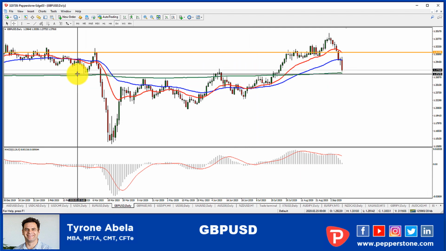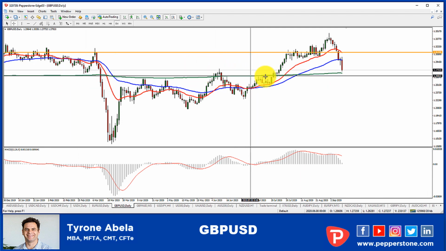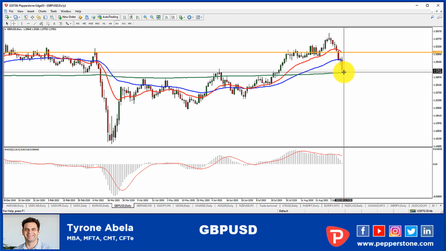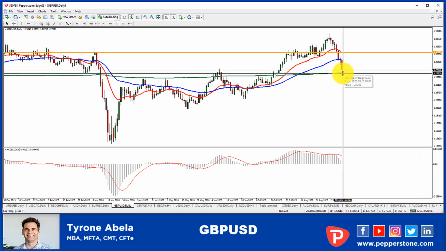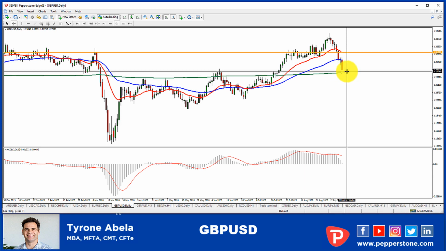Okay, you can see we had support over here. We've had resistance over here. We fully expect that it's going to find a reasonable amount of support here. It's got the 200 moving average on the daily, which is a big deal. Okay, it's got a little bit more to get there. That 200 is sitting at around that 127.30 area. It could certainly continue to push down into there.